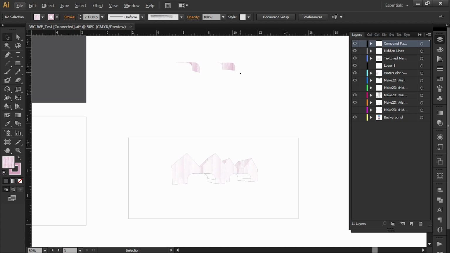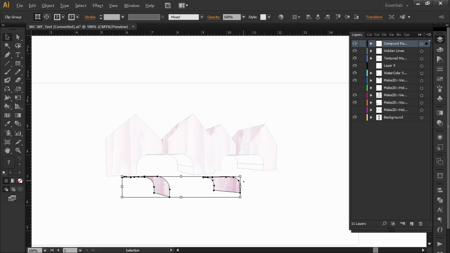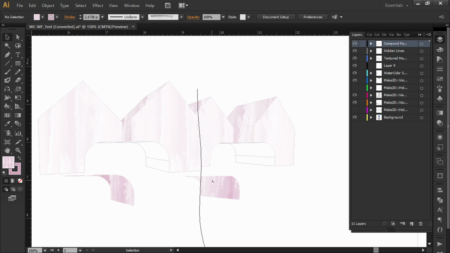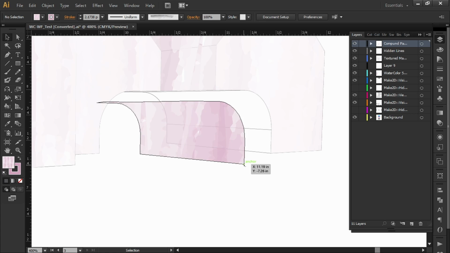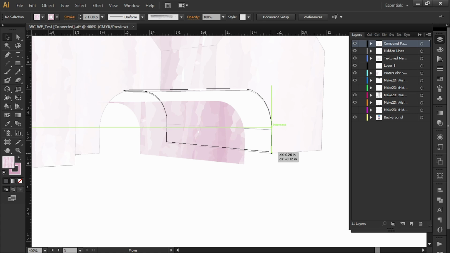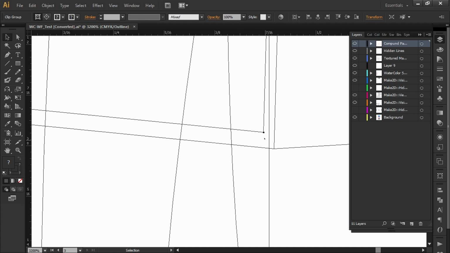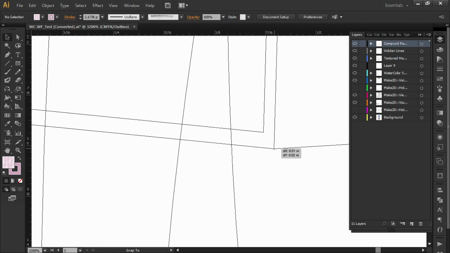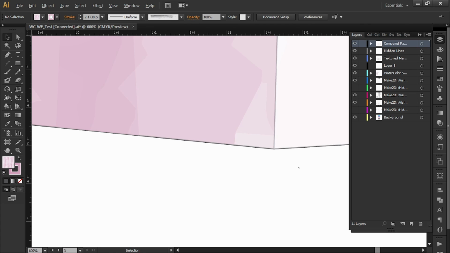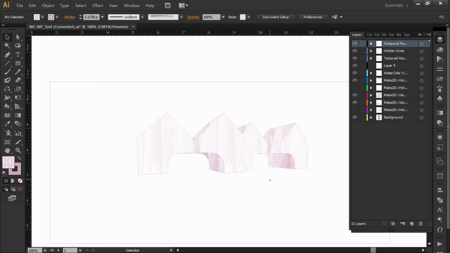And then we take these little guys right here. And if you can't, let me go to this anchor right here. There you go. You see?